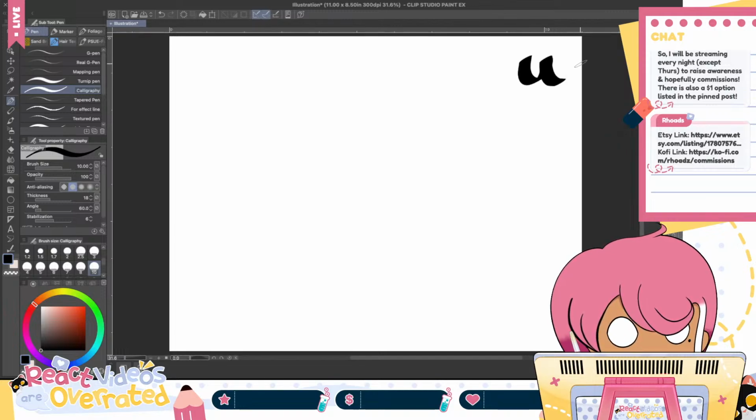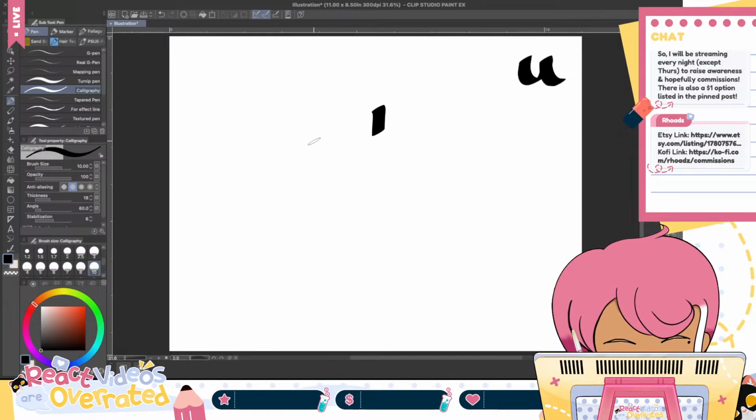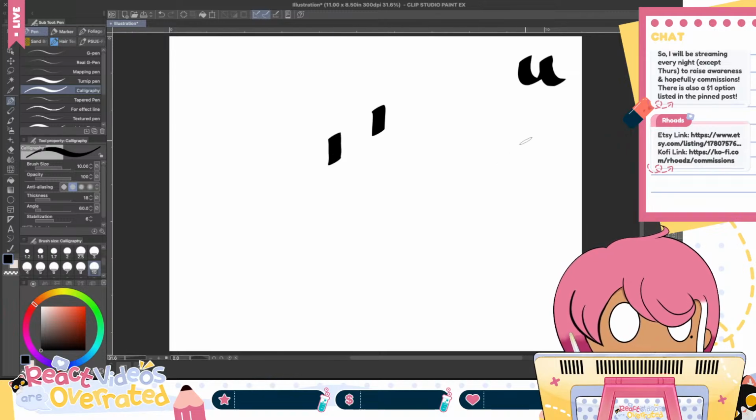Then we've got ooh. We do a very, very small vertical line, a little over to the left here. Then we do another one. We can actually bring that closer. It's probably easier to have it closer.